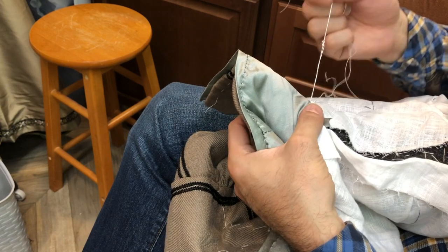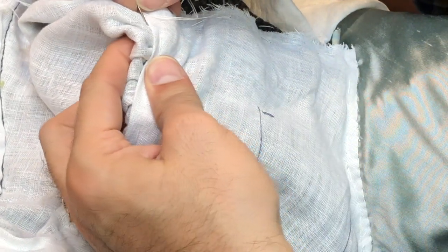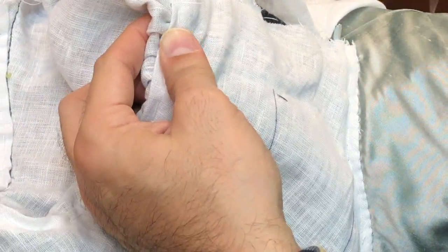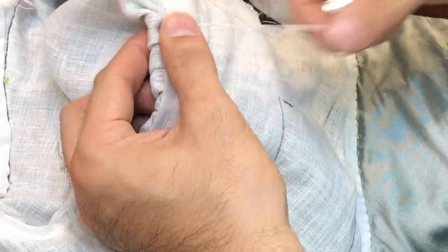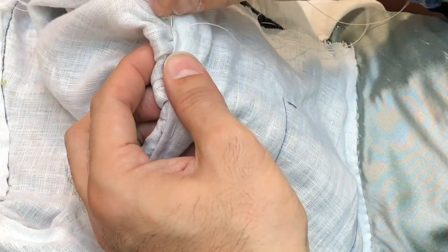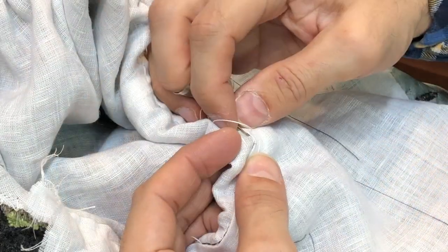As we proceed around the neckline, we'll reach the shoulder, which has already been basted across in place, and break the stitching and skip across over to the armhole. And then we'll begin felling down the armhole as well. The stitch doesn't change, the technique doesn't change, and we just keep going around every single edge, securing it to itself and securing it to the lining.